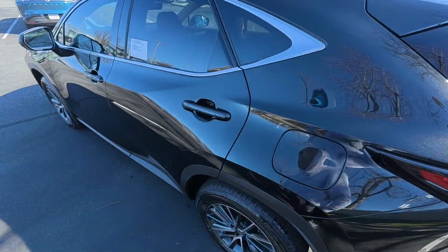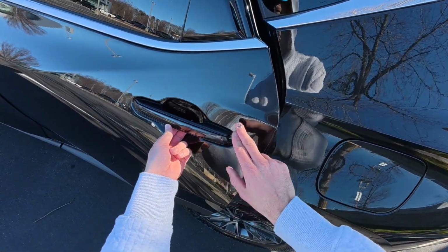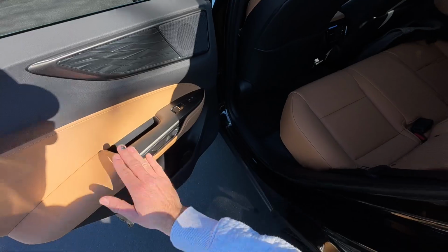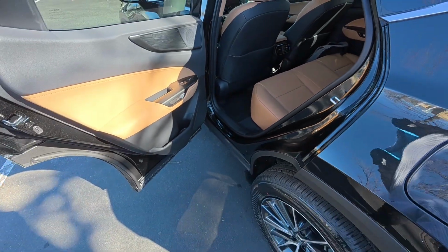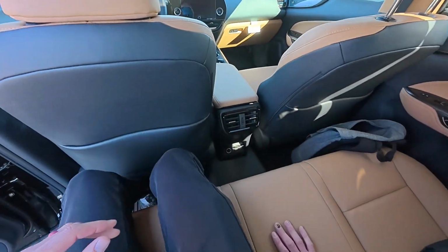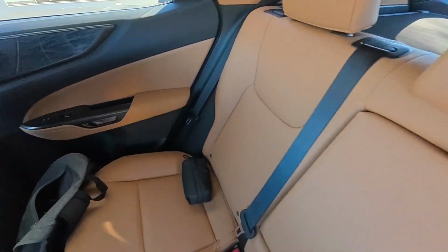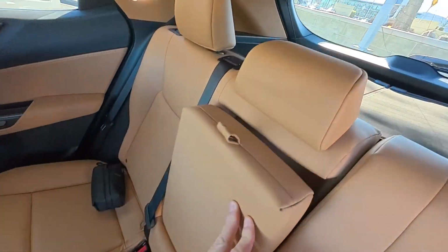Now, as we work our way to the interior, this does have the proximity door handles, but the door handle is fixed, so just pull on the button on the inside, and that is how you can release the door. Really cool trim accent. We have the electronic release, pull it twice for the manual release, a little bit of storage down below, and then take a look at this interior paired with the black exterior. There's storage pockets with vents and auxiliaries in the middle. I have plenty of space, and then right in the center, there's the armrest with the cup holders.